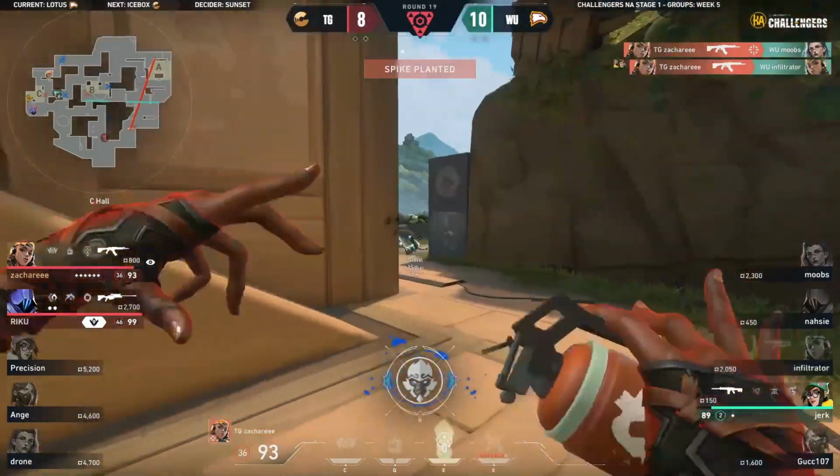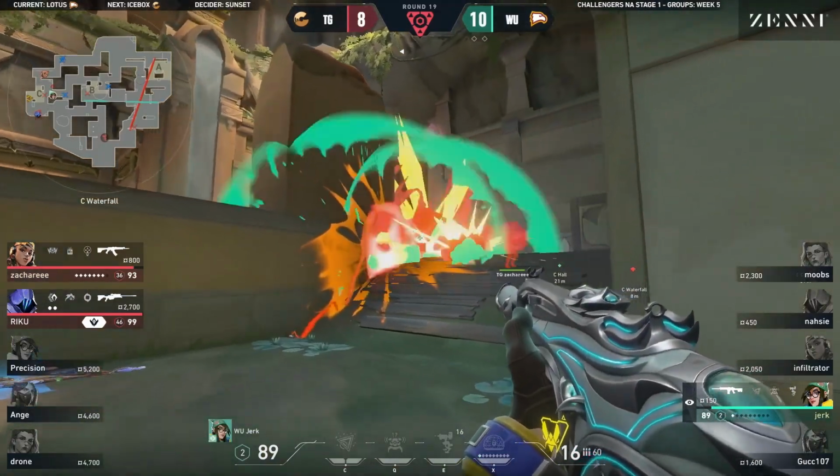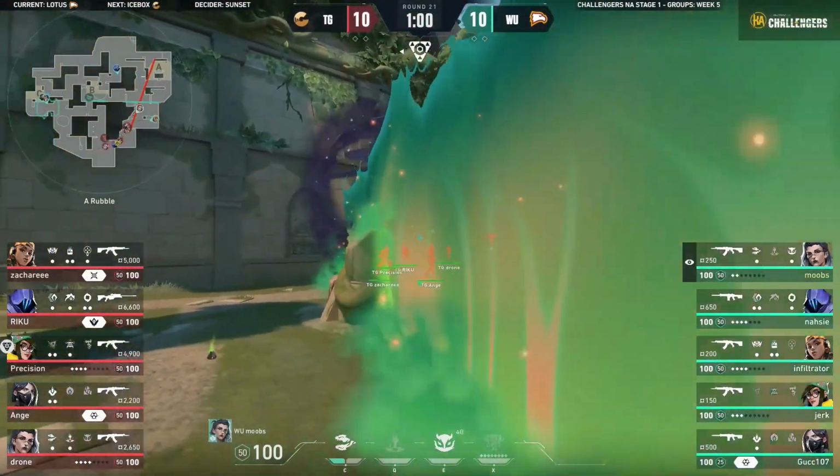Infiltrator's too low for this. There's no way he gets away with this. Zachary brings him to heal. Now in the post plant. Yes, we do have Riku's operator in play. This Jerk who has to walk out into essentially a crossfire. Yeah. That's pretty value for the Glazers.